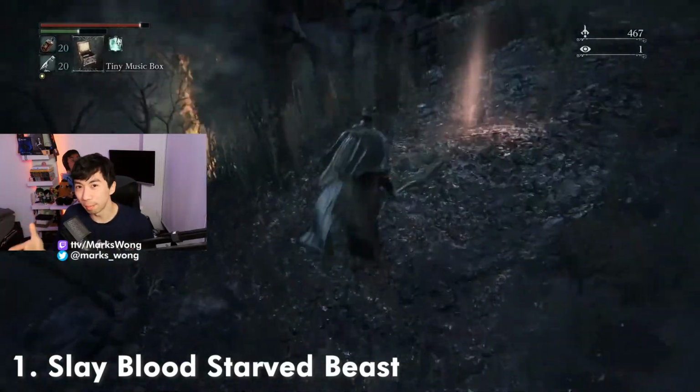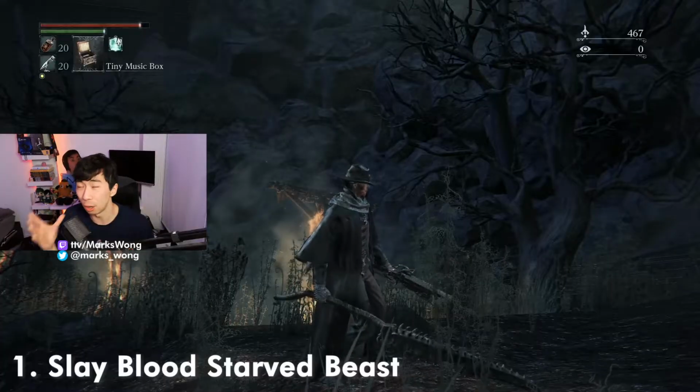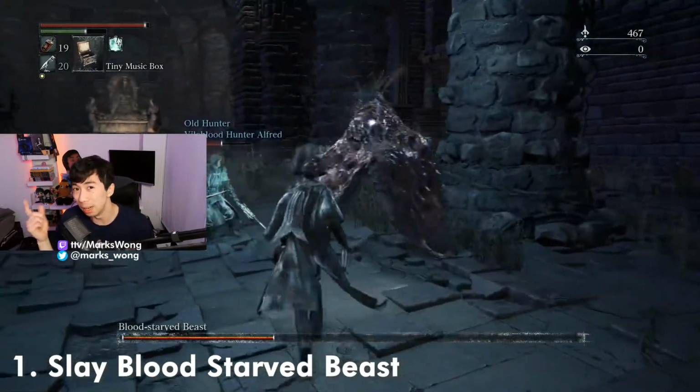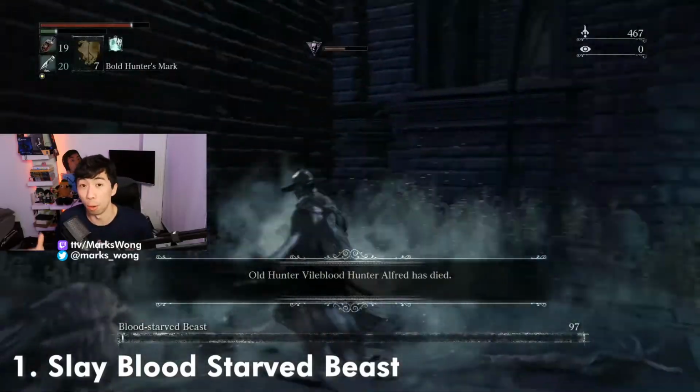Also, when you do fight the blood-starved beast, please don't be afraid to summon Alfred to come and help you. Honestly, that makes a huge distraction and makes the boss fight a lot easier and palatable. Otherwise, just make sure you've got a couple of antidotes, which you can find in the area around, and that way you'll be ready to fight the blood-starved beast and hopefully kill it. Kill the blood-starved beast? Fantastic.